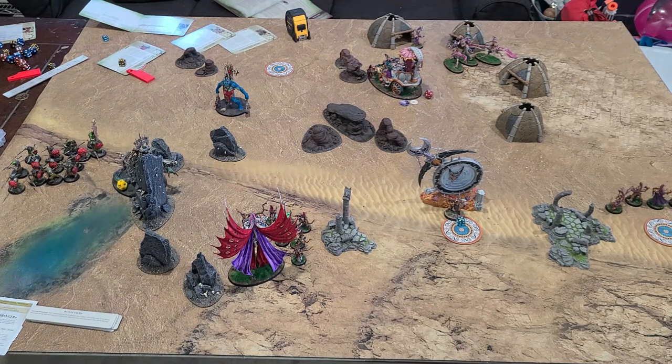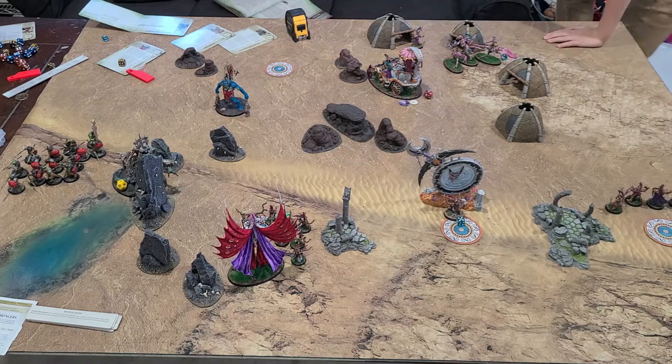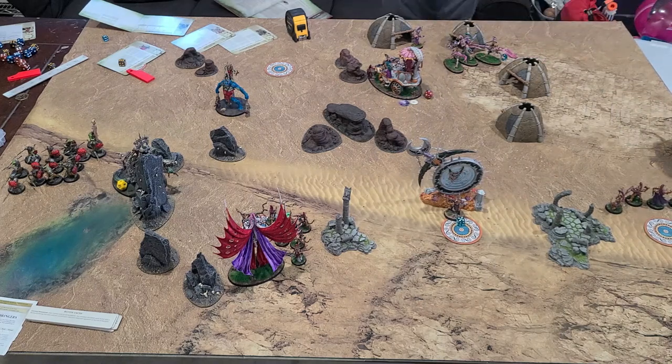You forgot to summon your keeper. Oh, you're right. I forgot to summon my keeper. You don't get your keeper. I'll just put her over here. No. No. No. Hello, are you going to summon? She's not even in the right area. Are you going to summon me, please? No. Please? No. All right.